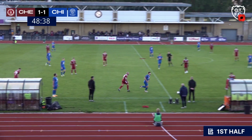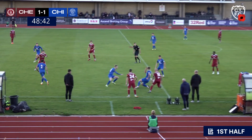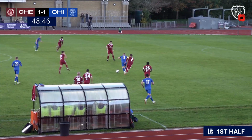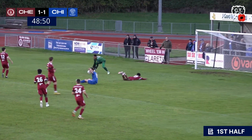Jones flicks the ball down the line. Castiglione is going to go for a challenge in there on Haynes, and Carruthers gets a hold of it first and challenge in there from Haynes, and Williams is now going to have the ball for Chippenham, and he's found the ball to Owen Windsor, who's going to play the ball to Alex Bray, who's going to run through and goal. Alex Bray goes down.